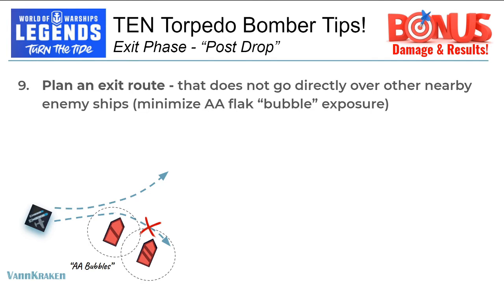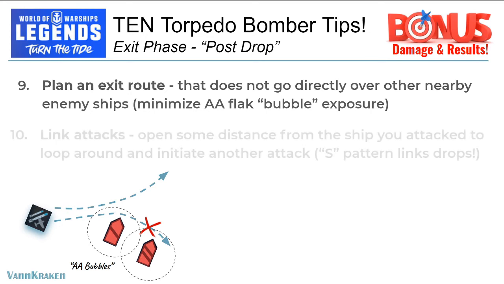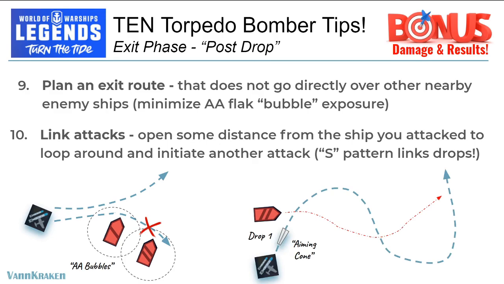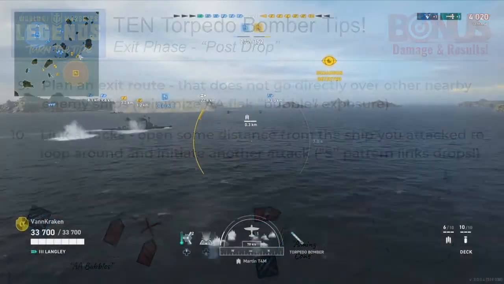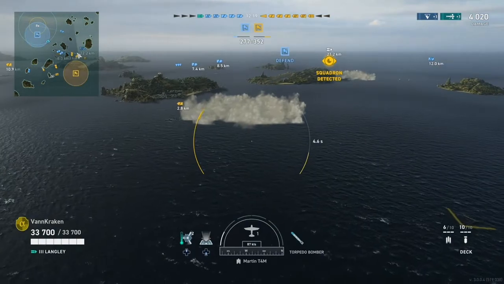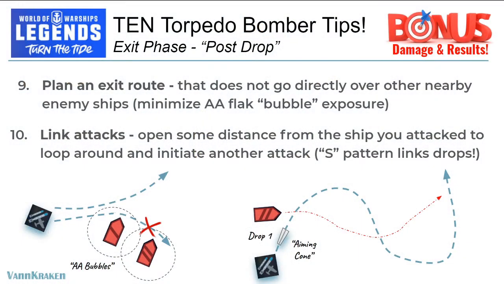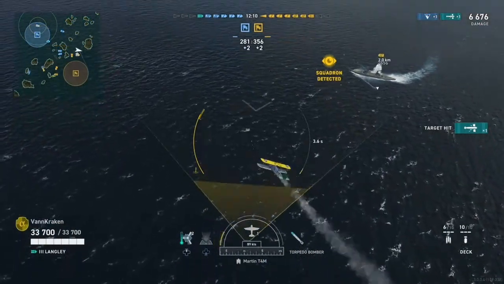And our final tip, tip number 10, is a way to deliver massive damage to an isolated target like a battleship. It's linking attacks. In the lower right-hand corner of the screen, we see our torpedo bomber lining up its aiming cone on a battleship for an initial drop. Now, if we fly past that battleship after we drop and open up some distance from the ship after the attack, we can actually loop around and perform another consecutive drop, getting off not just 2, but 4 torpedoes.